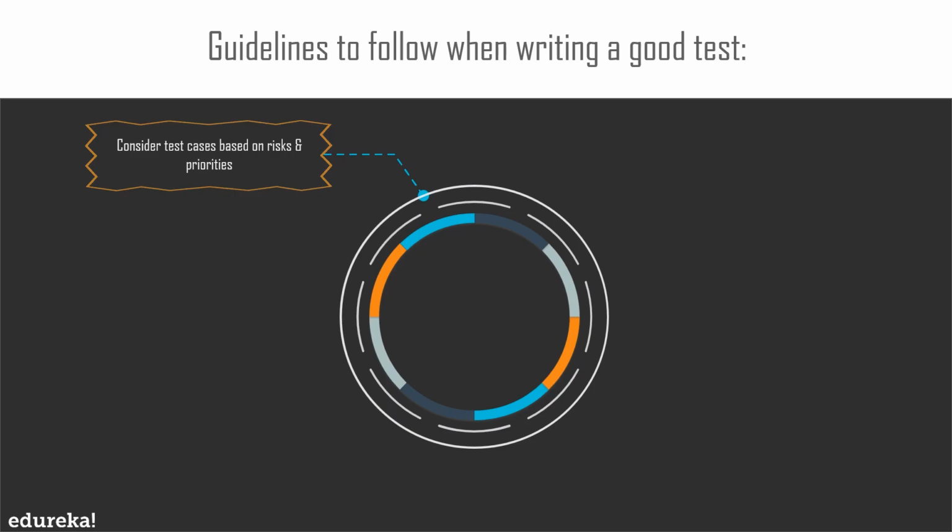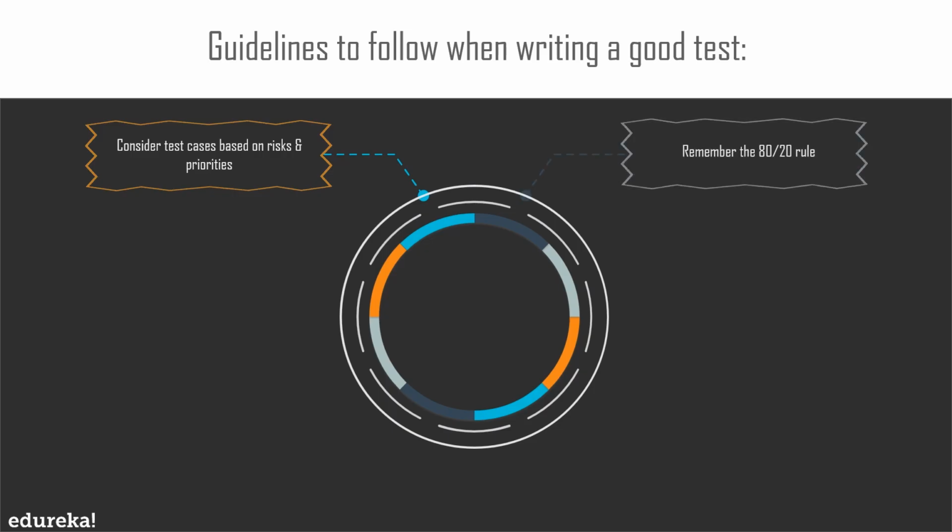First of all, you need to consider test cases based on risk and priority. Prioritize which test cases to write based on the project timeline and the risk factors of your application. For example, a high-risk feature that is scheduled for delivery in 6 weeks might be of higher priority than a low-risk feature which is due to be released in next week. Well, there's no given formula on how to decide on the priority here. You will get to know with experience.